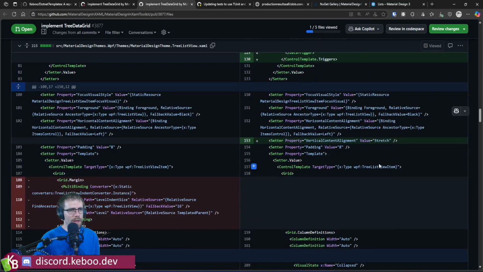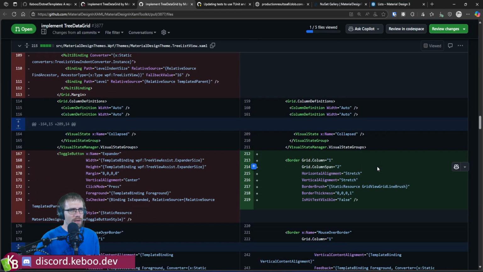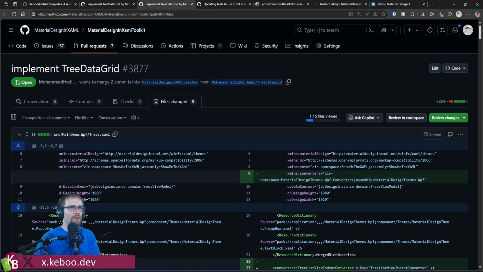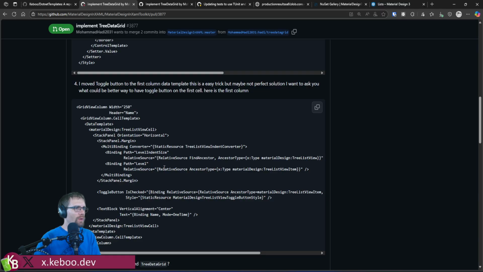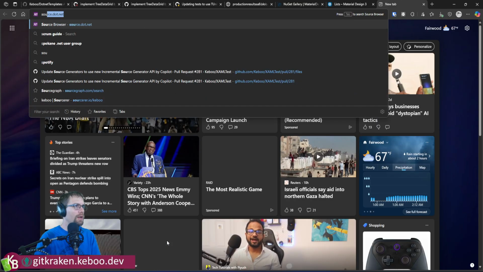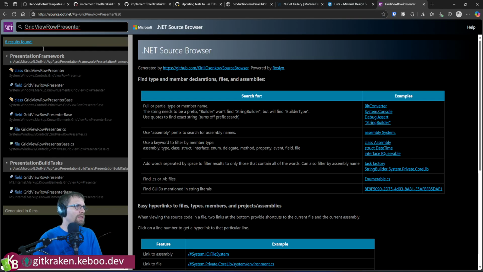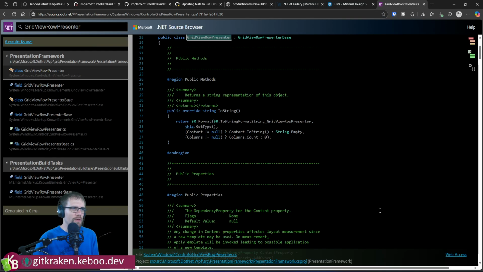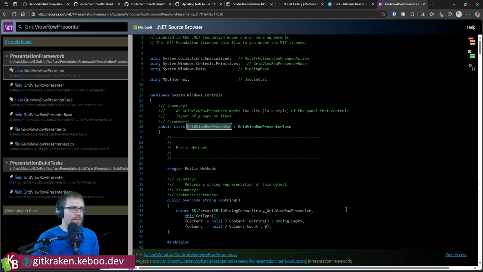I'm just wondering if there's a better way of doing this rather than relying on that grid content thing to render each of these and render them all ourselves. Because I'm willing to bet, let's take a quick gander. So it comes back to this grid row presenter, right? So if we go here and take a look at what this guy is doing, I am willing to bet it involves a grid with a shared size scope and something.